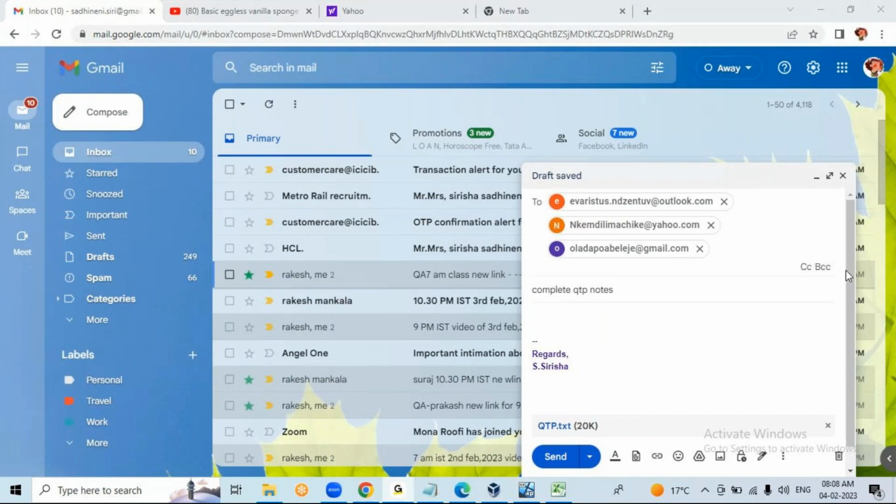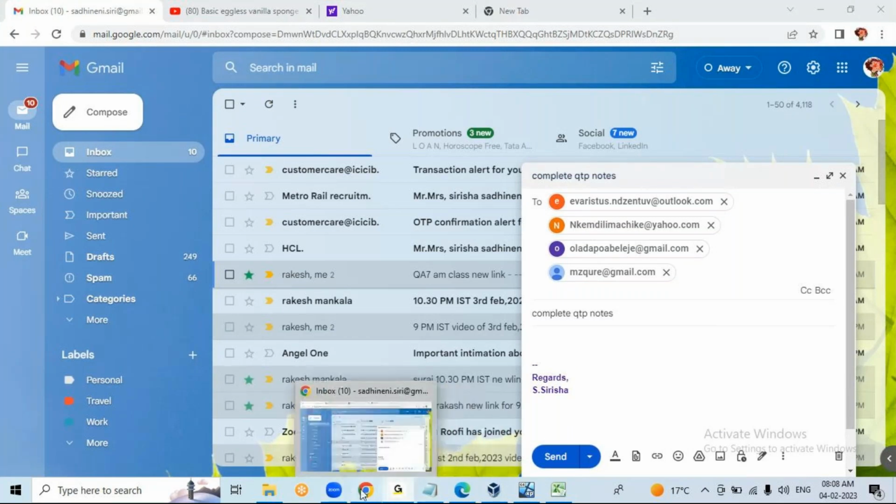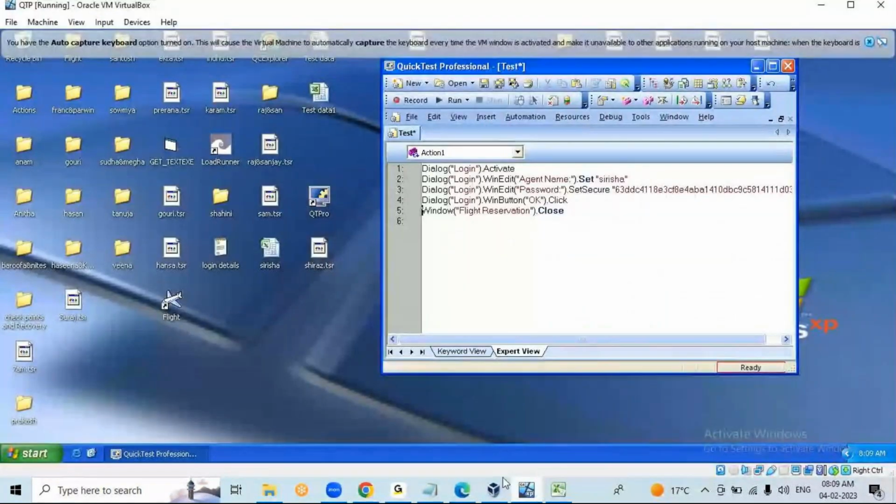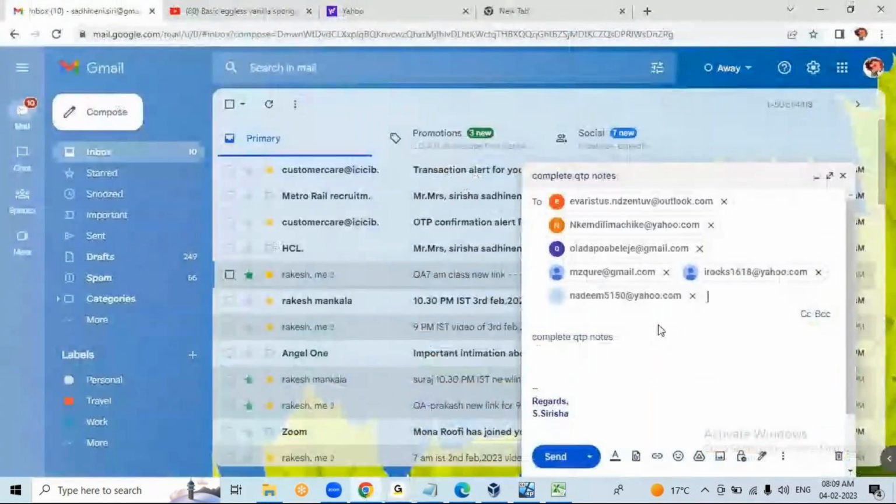Zahid also gave me his email. I copied and pasted it here. Nadim also gave me his.